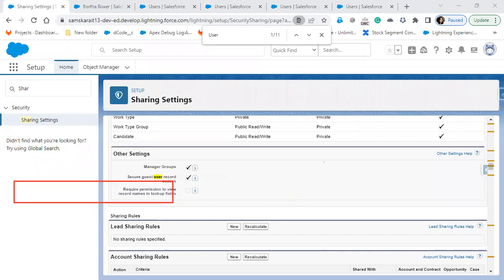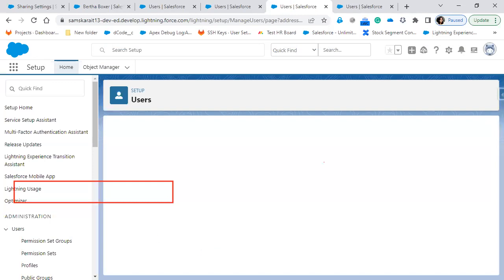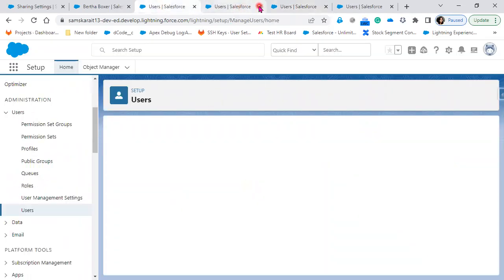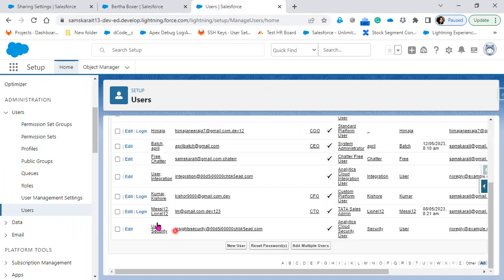Right, so it is unchecked. Let's go back again and log in as that user.